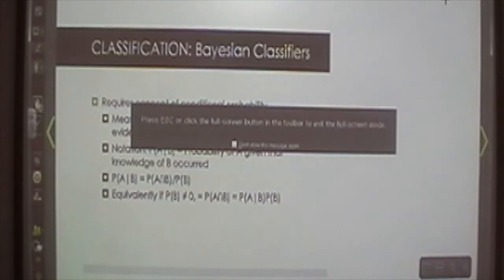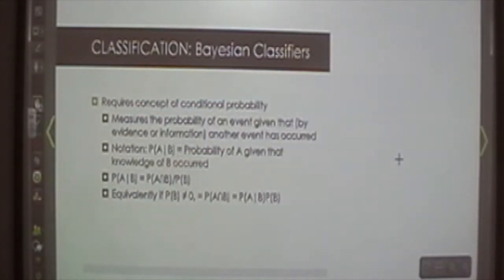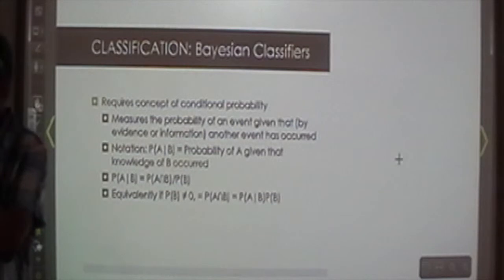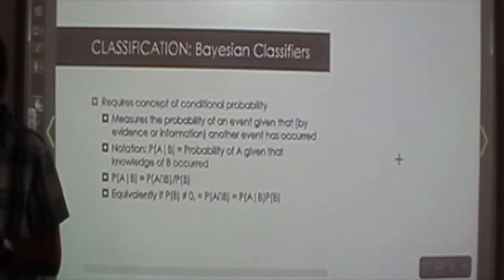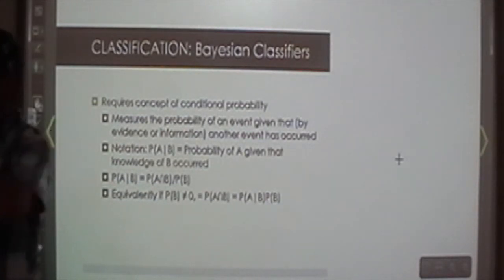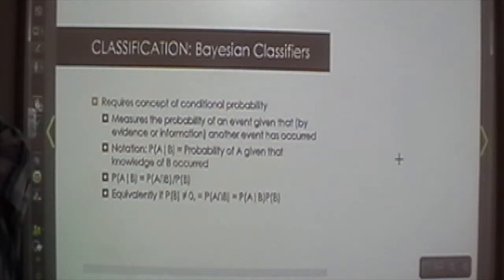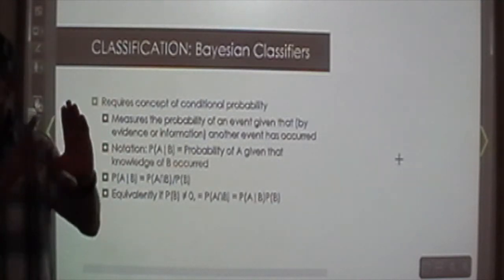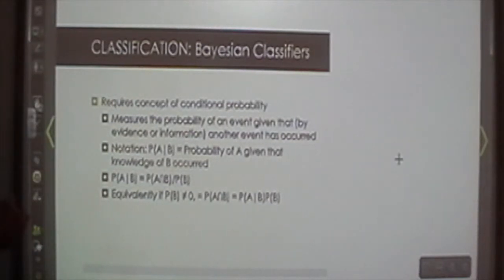Okay. So that's the idea of conditional probability. It measures the probability of an event given some additional information, evidence that another event has occurred. In the example I gave, we tossed the dice and I mentioned now you have additional information, and that allows you to update your prior information. I'm going to be using that word as we move forward, prior to a posterior probability. So the updated probability we'll call the posterior probability.